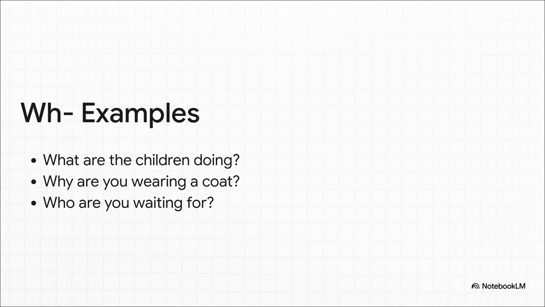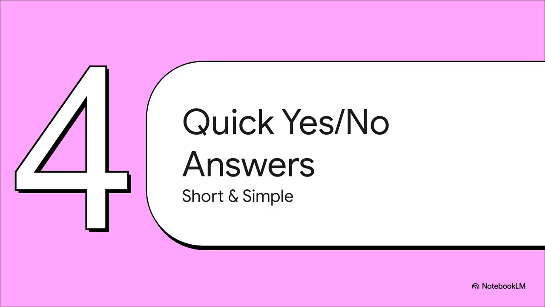Let's fire off a few more. What are the children doing? You're asking about their activity. Why are you wearing a coat? You want a reason. Who are you waiting for? You're asking for a specific person. It's an incredibly powerful way to guide the conversation where you want it to go. Okay, we've totally mastered asking the questions. Now, how do we answer them?